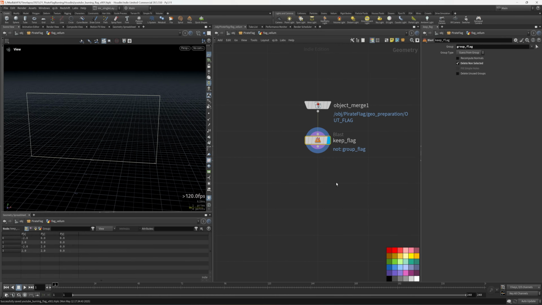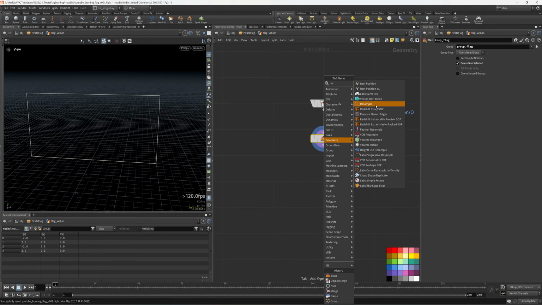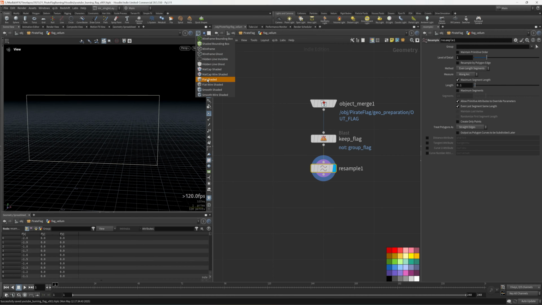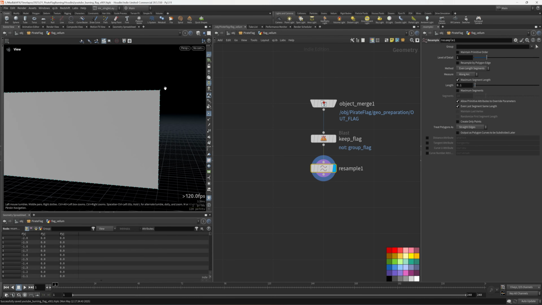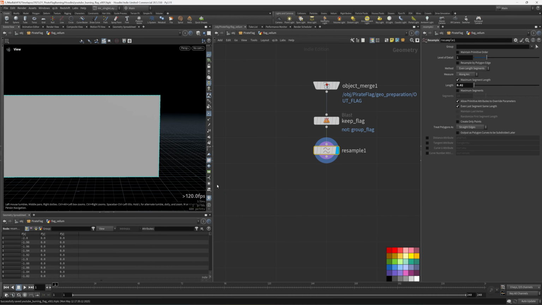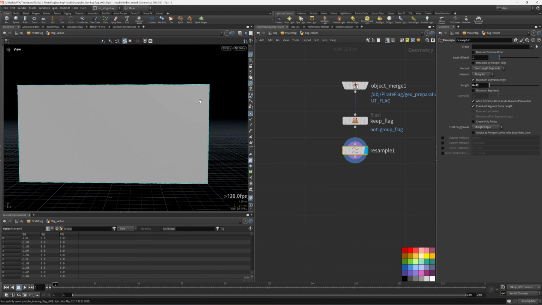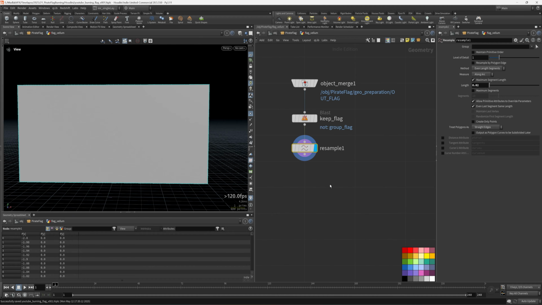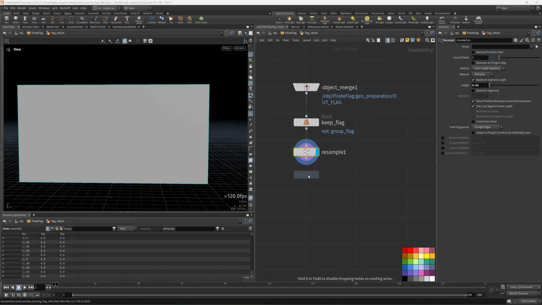Okay. Let's create a resample here to add more points at its edges, like 0.2 in the length. Create a mountain, because I don't want the flag to be just a straight cloth. I want to add some noise at each edge, both from bottom and up edges. Let's do that. Create a mountain.